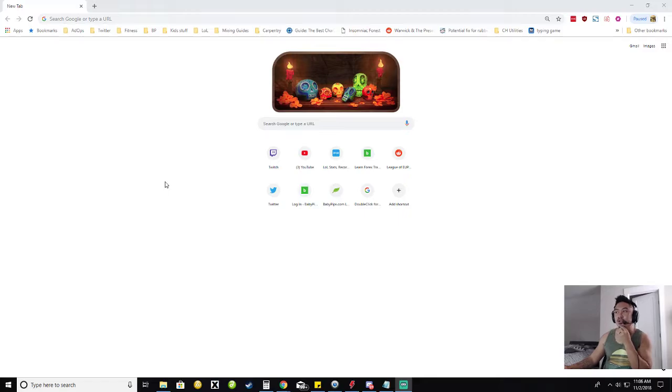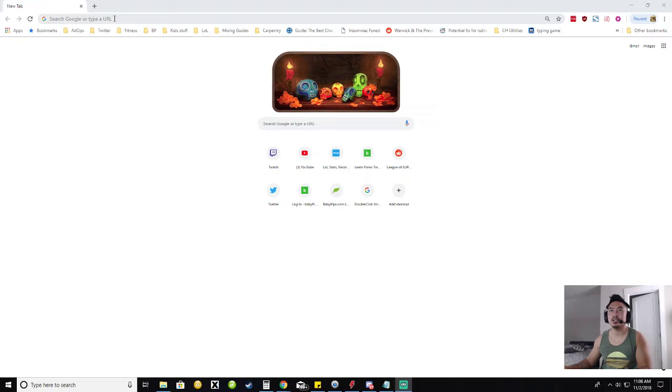So the first thing you want to do is enable. So Google, when it updated Chrome, took away the ability. Well, it didn't take it away, but it made it so that the default function is that you cannot just mute tabs anymore. You can mute site-wide things, but you can't mute tabs. So you have to re-enable it, so to speak.